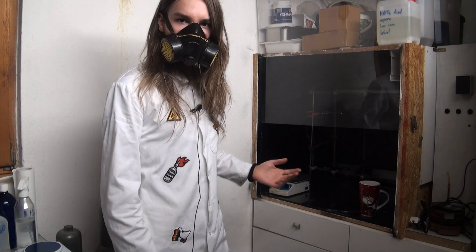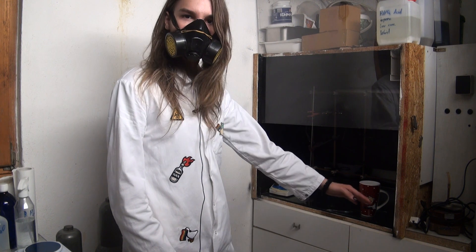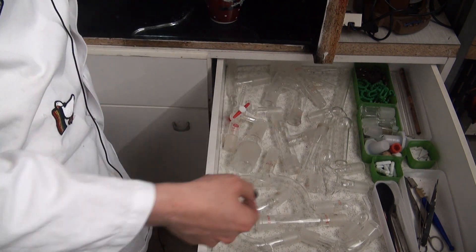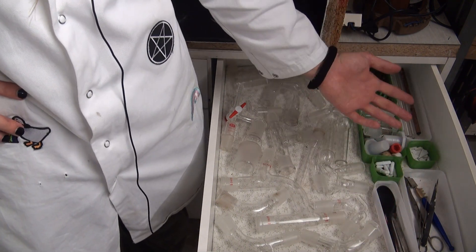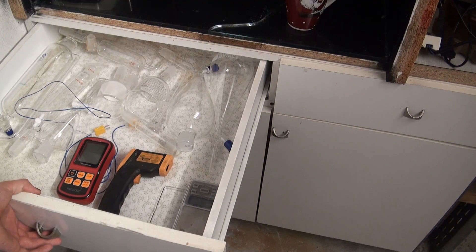And now, lastly, in this corner of the room is my fume hood, with a lot of chemical waste stacked on top and a lot of other miscellaneous stuff. Underneath my fume hood I also have this little cabinet filled with a lot of fun stuff — a large amount of glass fittings, glass adapters for different sizes, gas adapters for vacuum, for temperature gauges, drying tubes, pinchers, spoons, stoppers, stir rods, stir bars, clamps, and everything like that.